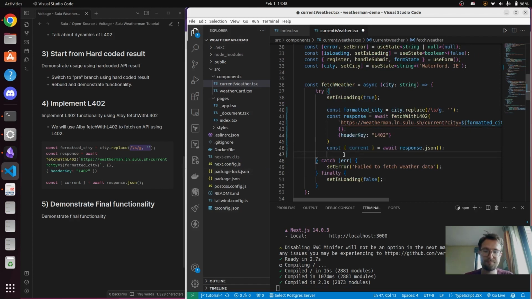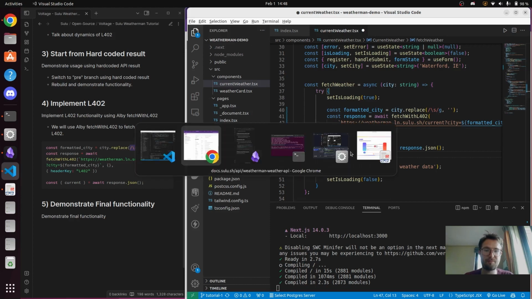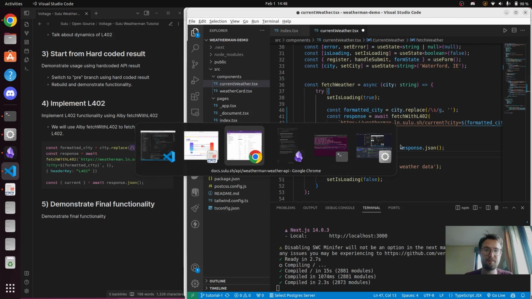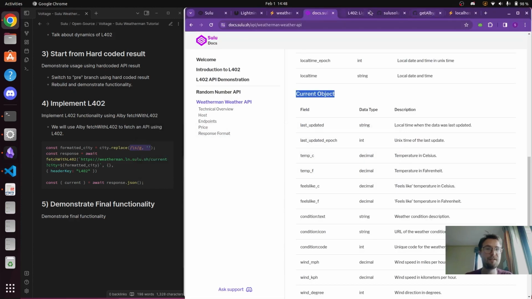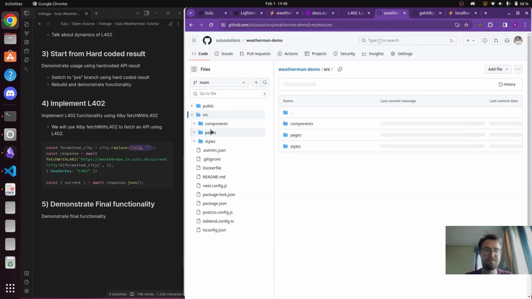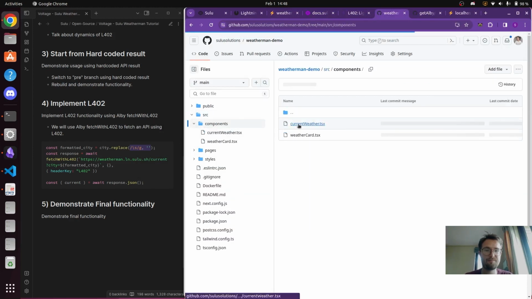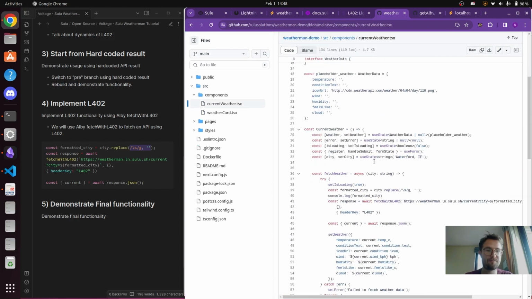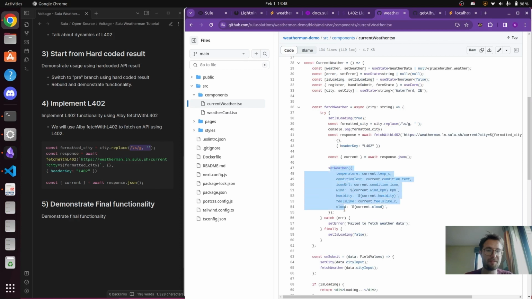And actually, let me just go to the original one and copy paste the different fields to make our job easier. I'm going to go back to my code, my original code. And I'm just going to copy paste this set weather.